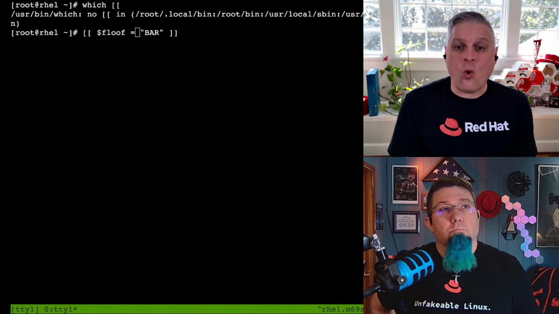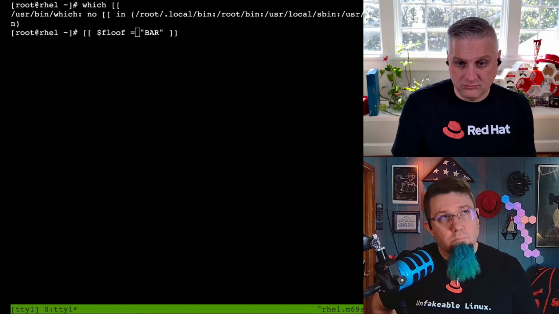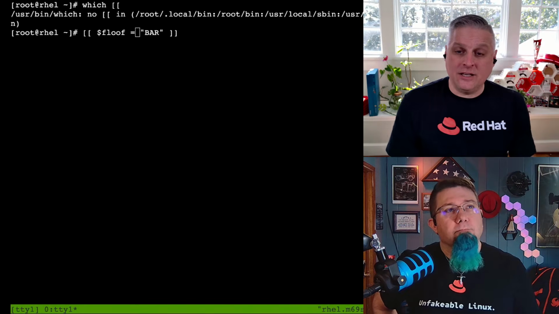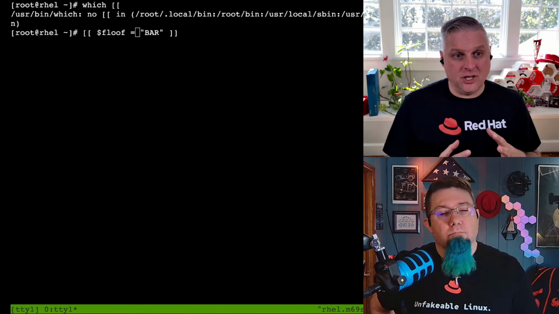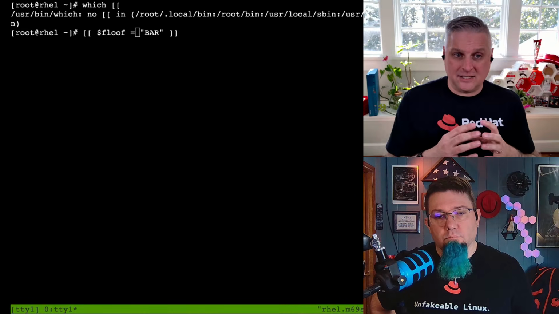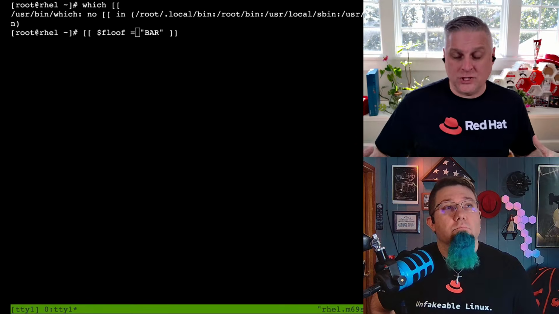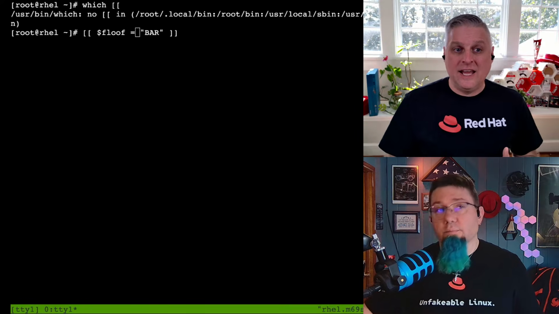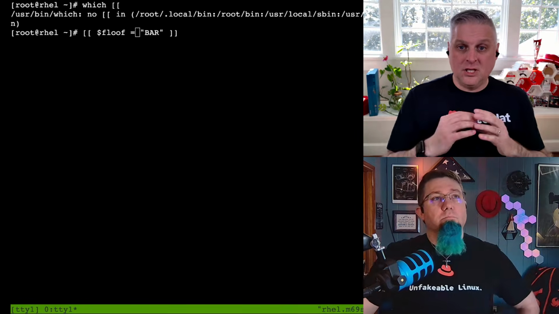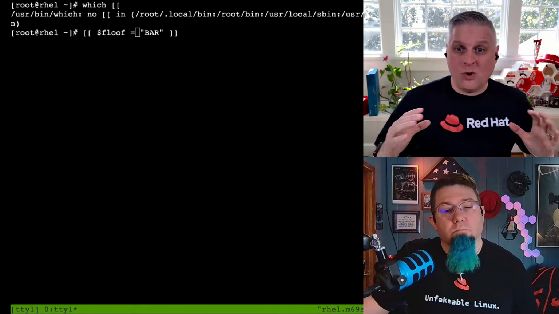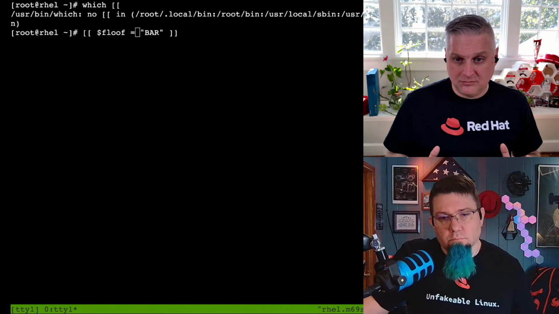It is an equality operator. Right. And it'll parse it differently so that if floof is actually a series of space-separated words, Bash will treat the resulting space-separated words as a single entity when parsing this command, right?